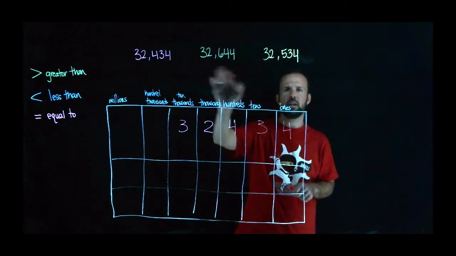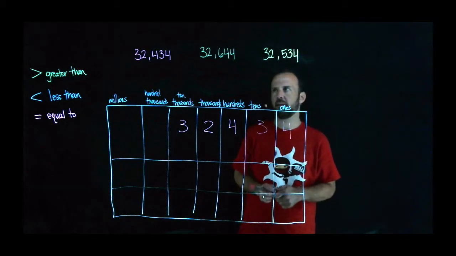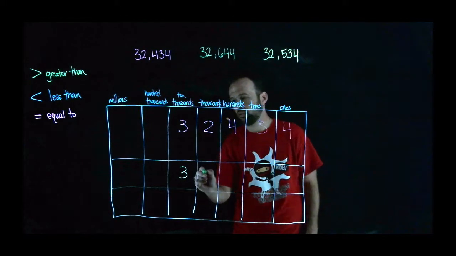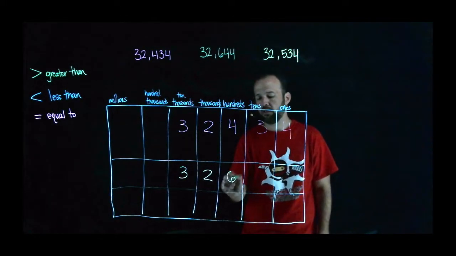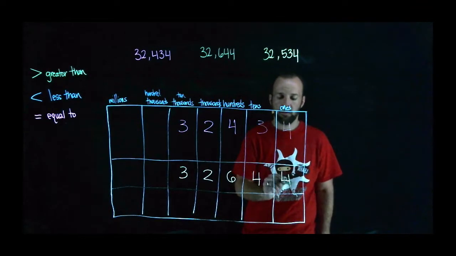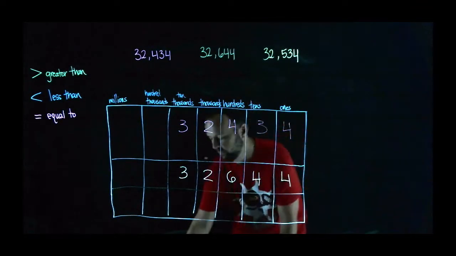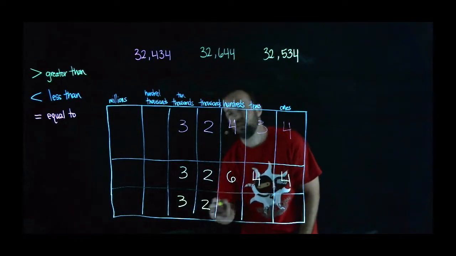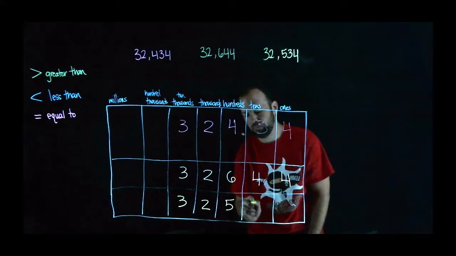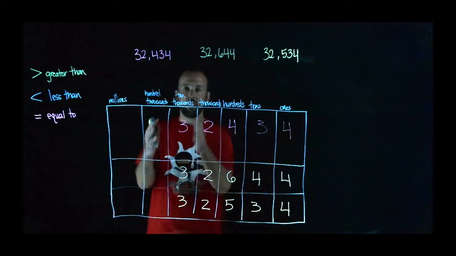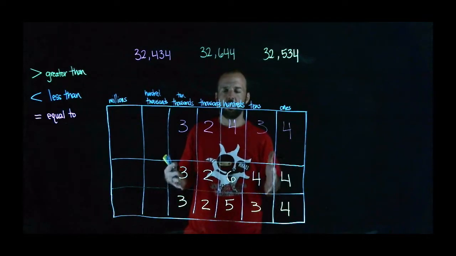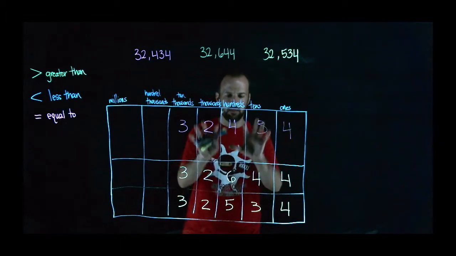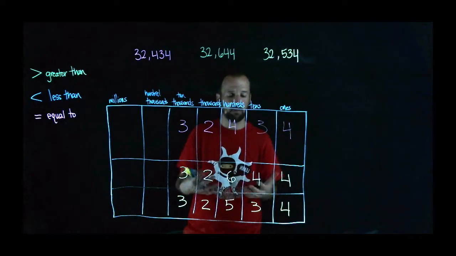I want you guys to go ahead and write the next two in your place value chart, and then we'll compare what we got after that. All right, awesome. So when I write mine in here, I have 32,644. Perfect. And then our last one is going to be 32,534. Perfect. So now that we have these numbers lined up here, what are some things you notice? Take a second, think about some things you notice, and let me know, what do you notice just looking at these numbers when you're generally comparing them to start?